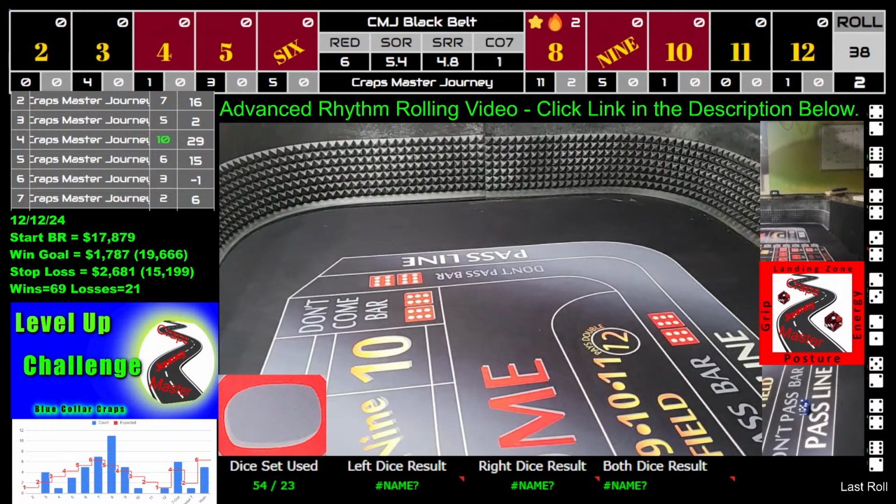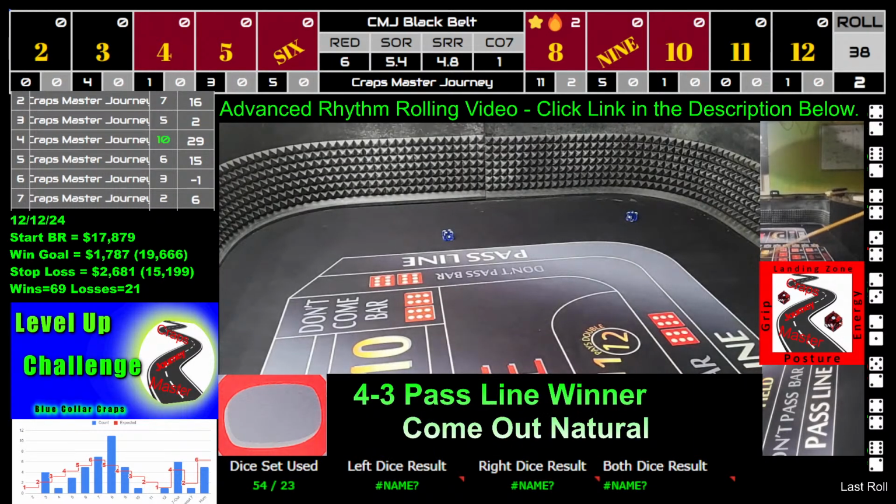And dice up. Make sure you get your bets in fast here. We're going to try to pick up the pace a little bit here. We are a little bit behind on our roll count. Looking for a new point. And we have a 4-3 on this come out on the pass line winner on the come out. So there's a pass line winner come out natural. And that's going to be a primer in the front side.